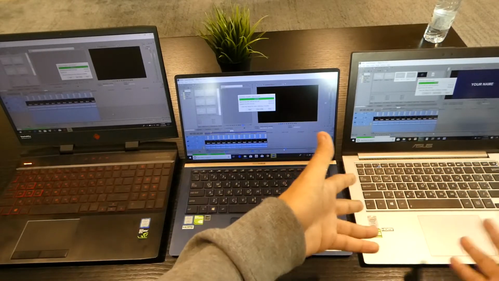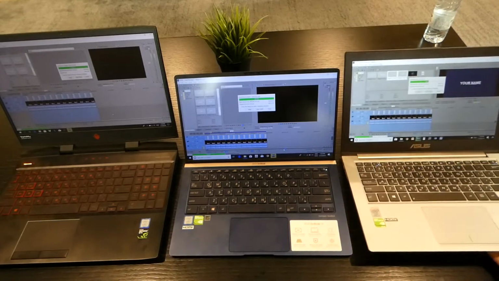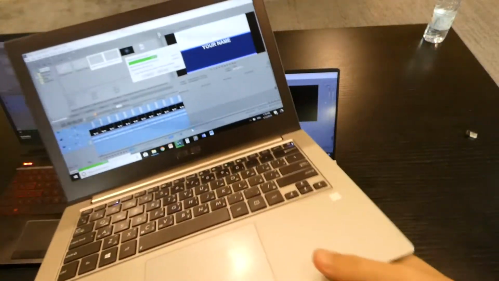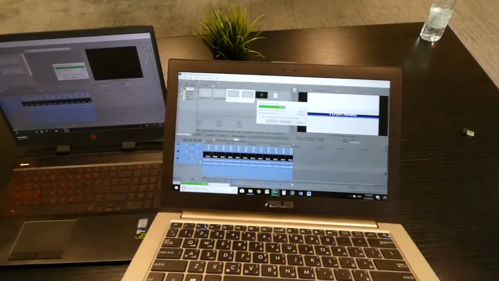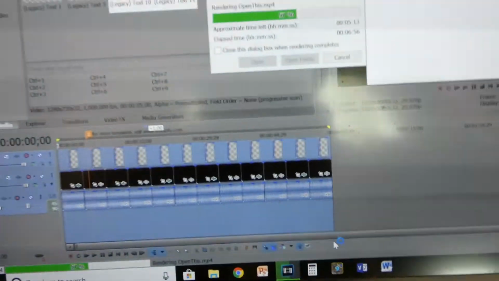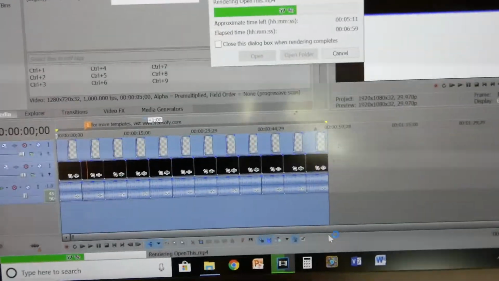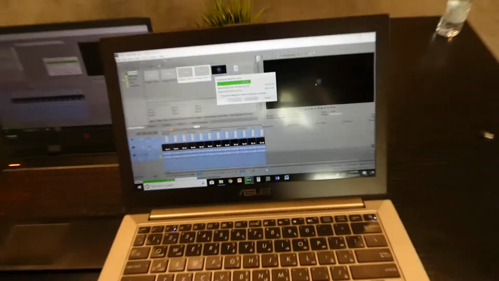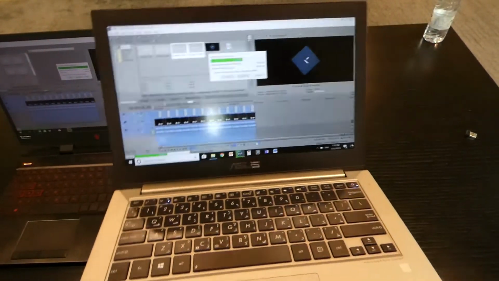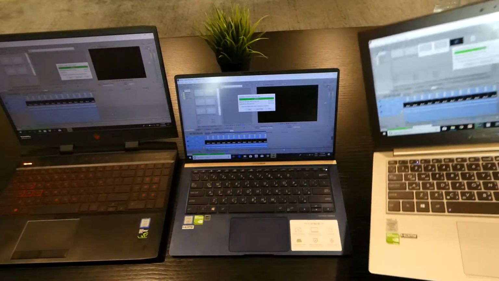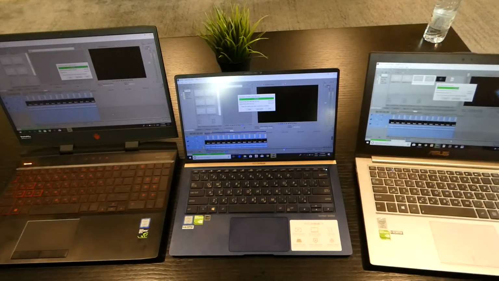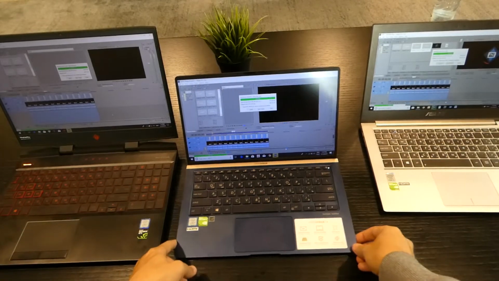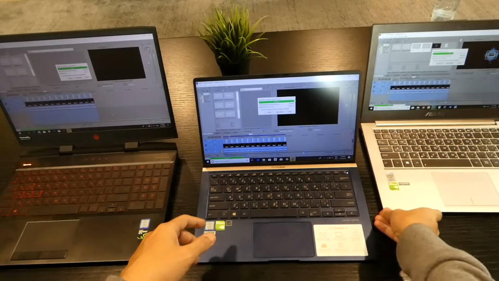Well, we have the slower guy, the slacker. The slacker is at, let me try to zoom in again. It is still at 55% or 52%, guys. Still rendering. We are on 7 minutes now. So you can see how much of a struggle this laptop is. But let's take this guy out of the equation now and compare these two, and what you should pick for yourself.